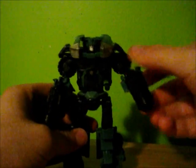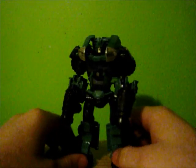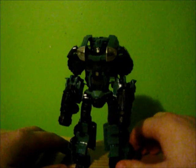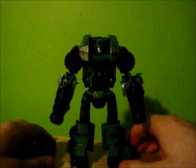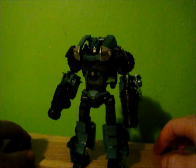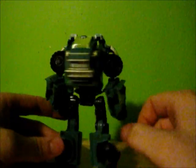Totally recommend this figure. I'm not sure if he's quite worth $16. Price of Transformers seem to get really pricey these days, especially with the smaller scale of these figures. But I definitely like him, and I'm glad I did pick him up. Yeah, this is definitely not one I'd seek out, like, oh my god, if I break him, I'll be really devastated. No, I've got a couple of those, mainly Drift, which I still haven't found a second of. Working on it. So, yeah. That's pretty much it. Would love to see the Ironhide, because I think his colors would be nice.